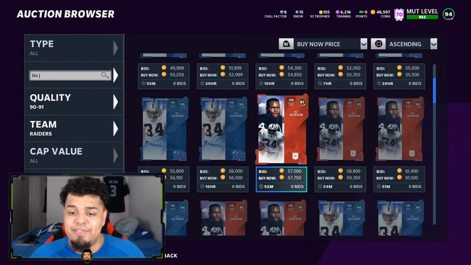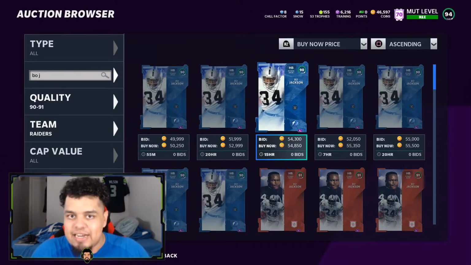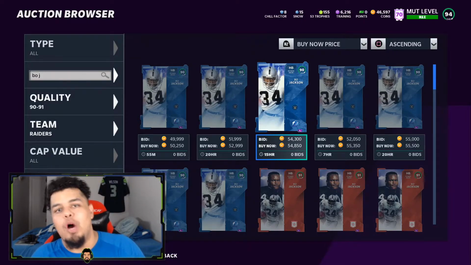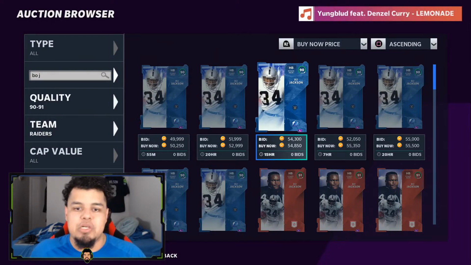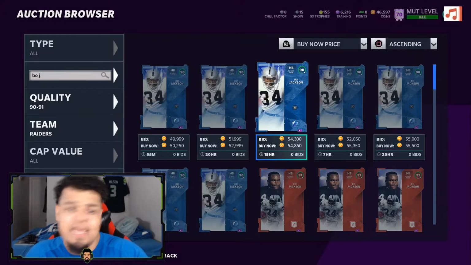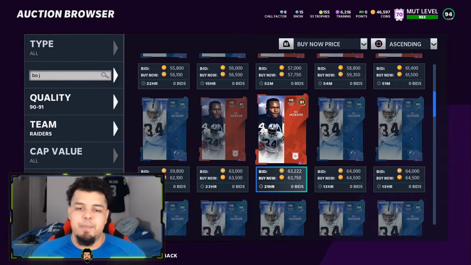So yeah, I feel like Bo Jackson's great for those guys who are running Raiders theme teams, which cat's out of the bag. I'm running a Raiders/Washington football team theme team, which will be for a separate video for you guys to take a look at. But yeah, I feel like Bo Jackson coming in at the number 4 spot is a great option.